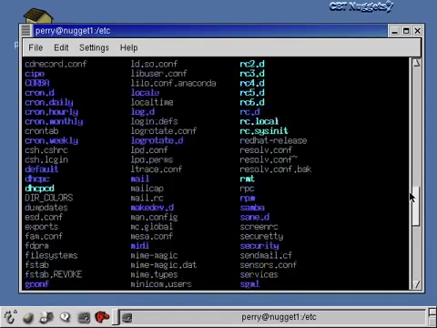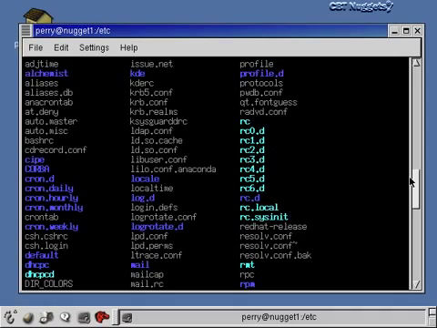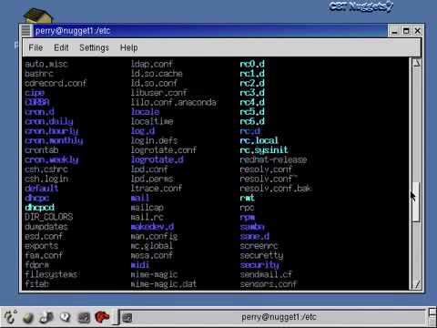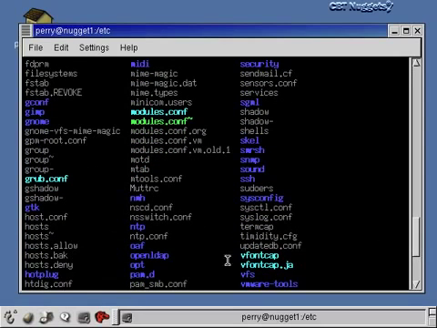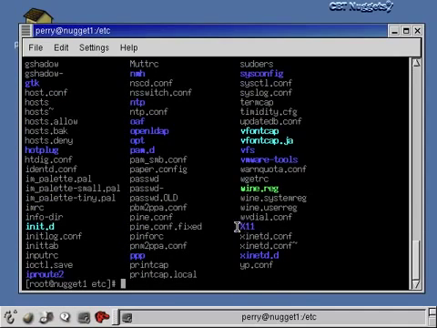There's all sorts of files in the /etc directory that we've already dealt with. Like resolv.conf, which was the file where we listed all of our name servers for our internet access. There's the /etc/passwd file, the /etc/shadow file, the /etc/group file. We saw all those things. There's the hosts.allow and hosts.deny files. We've seen that stuff. There's the X11 directory, which holds the configuration files for X Windows. The ppp directory, which is where you would configure the point-to-point protocol. So lots and lots of stuff is in here.